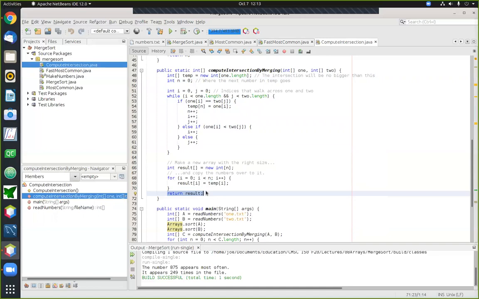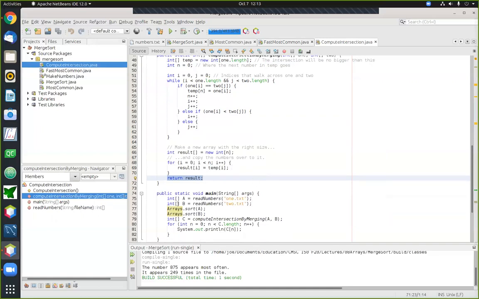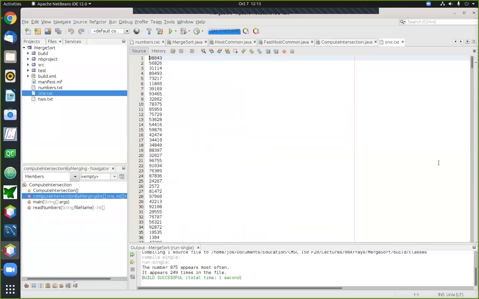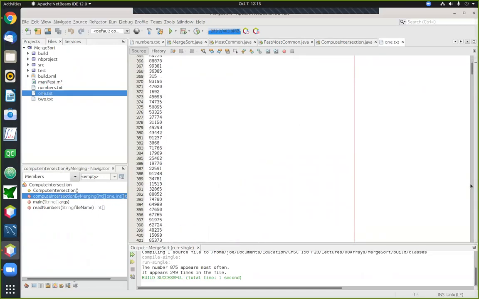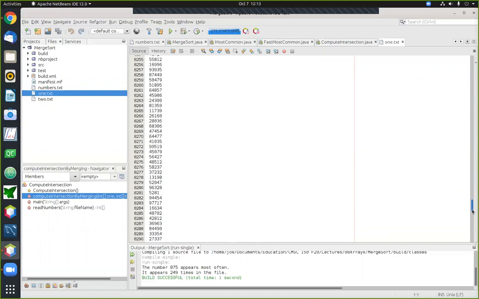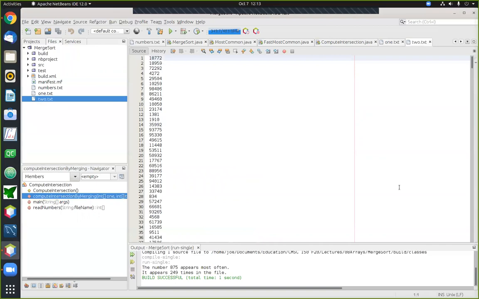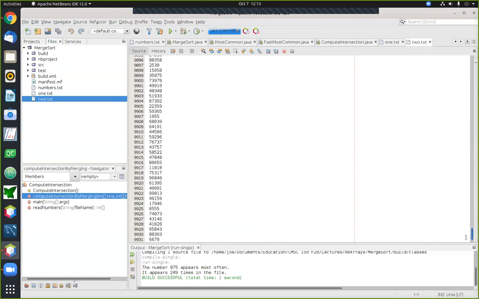Again, because it is based on a fairly simple merging strategy and uses efficient algorithms for sorting, this is extremely fast. The two lists that we're working with: here's list number 1. It has quite a few numbers in it. Let's see how many. It has 100,000 numbers. I'm sorry, it's less dramatic than that. It's only 10,000 numbers. And list number 2 is similar in size. It also has 10,000 numbers.